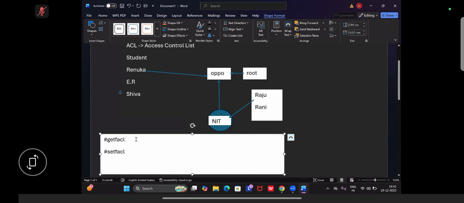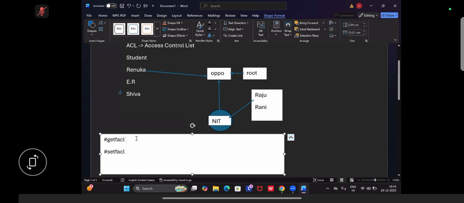To list the ACLs, we use the getfacl command, and to set the ACLs, we use the setfacl command. Got it guys? Only two commands we are going to use in the ACLs concept.